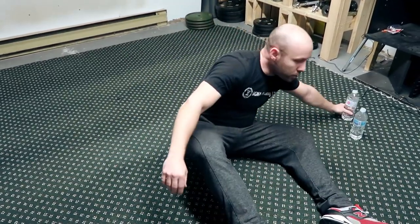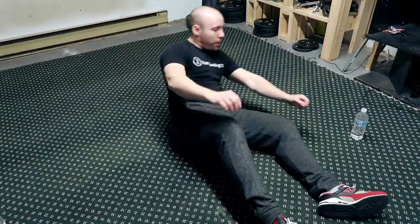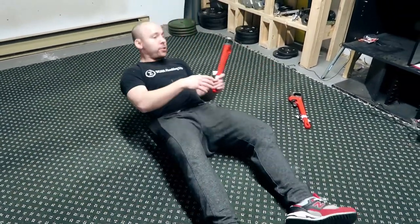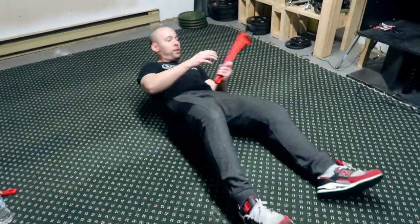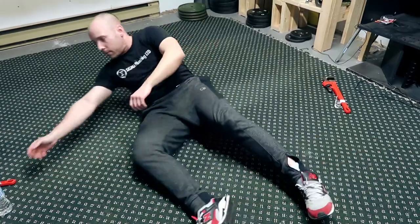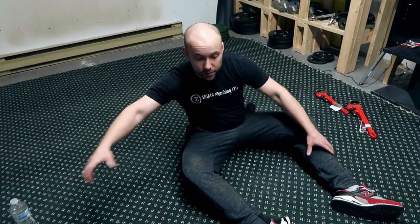You're gonna grab a water bottle, reach for it, bring it down, place it on the other side, come back, grab another water bottle, place it on the other side. Or if you wanna work with wrenches, you can actually grab a wrench, bring it wide, grab a wrench, bring it wide, come back, and repeat it the other way. The further you put things away, the more stretch you're gonna get in this, the more abs you're gonna work. So that's something to keep in mind.